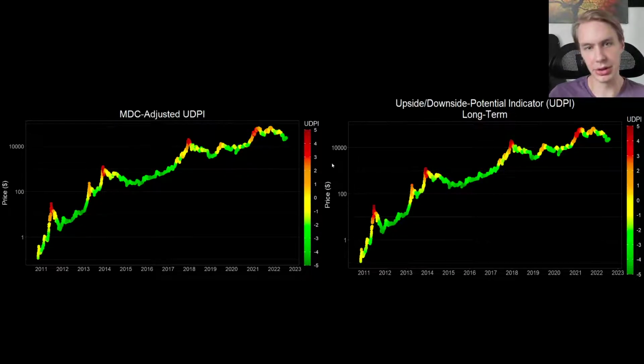I'll want to try it with some other models as well and see if adding their data to the UDPI yields interesting results. But I just wanted to share that. I think it's an interesting idea, this idea that we can take multiple models, and instead of just having to look across them visually on our own to get an idea, we might be able to more directly integrate them together to give something like a trend-adjusted UDPI, which again will give you slightly different information than what the pure UDPI will give.